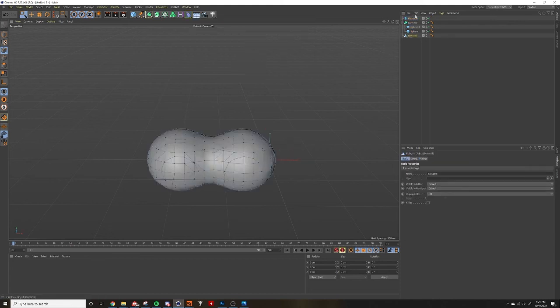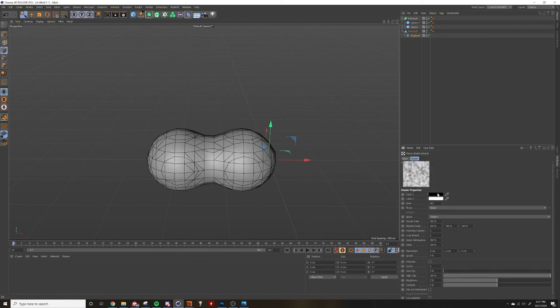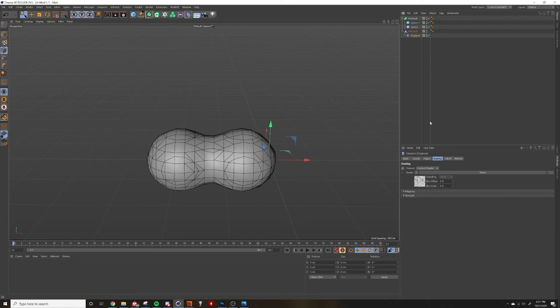Okay, word. And I put it under. Yeah, the displacer goes under it. Go to shading, grab some noise. Oh, maybe that's why it wasn't working. I didn't have noise. Oh, there it is. Thank you. I'm going to continue messing around. Okay, no problem.